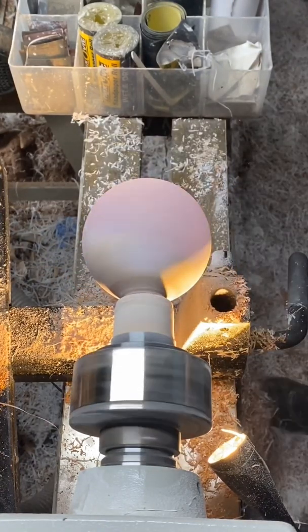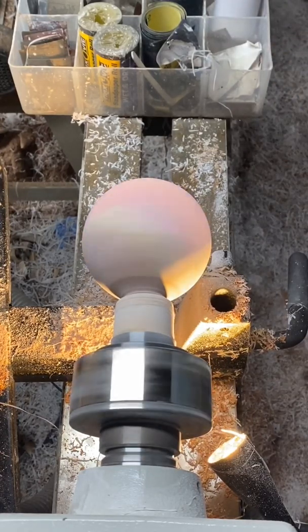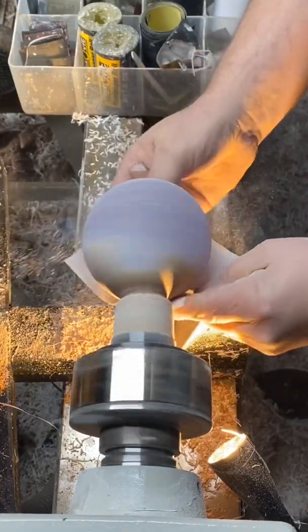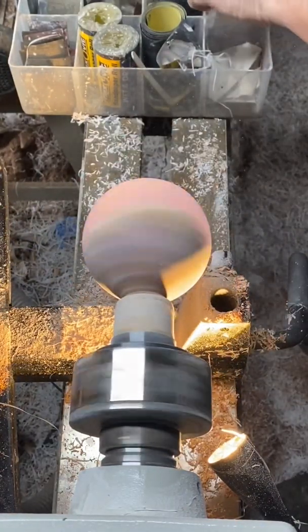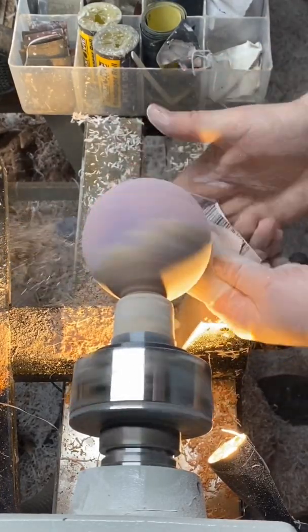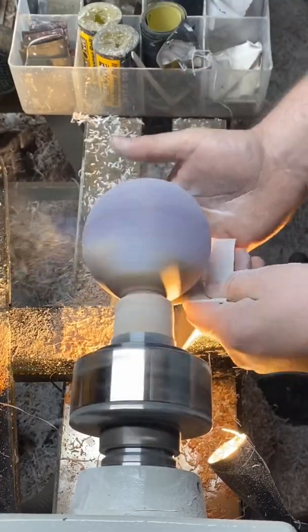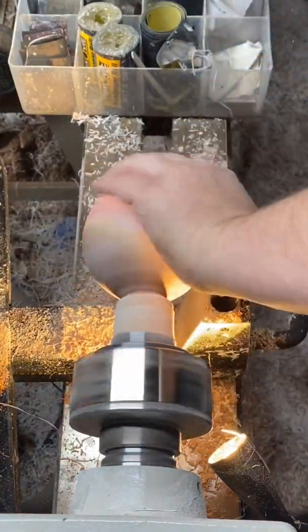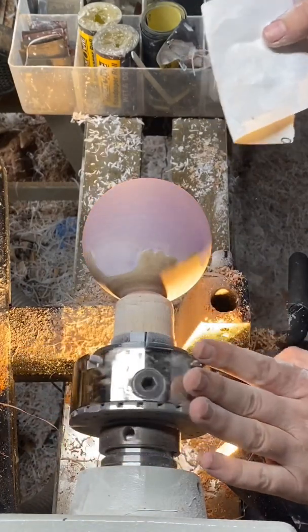So that was 100 grit. Give her a quick lick with a 180 grit. And 240 grit. And that's it for the dry sanding.